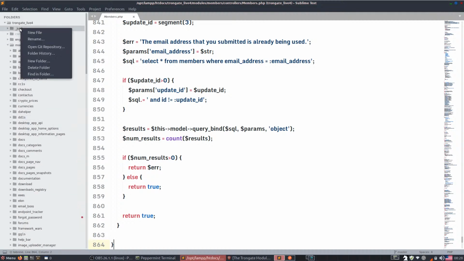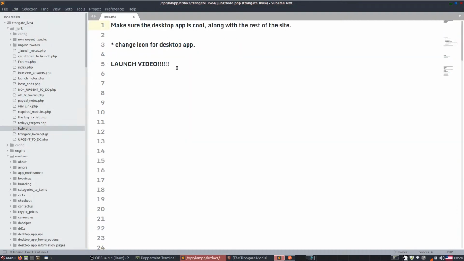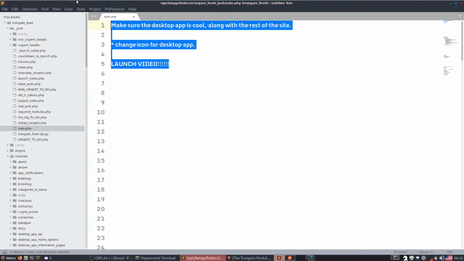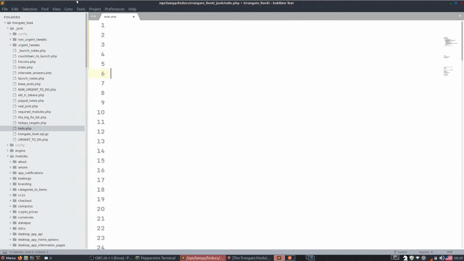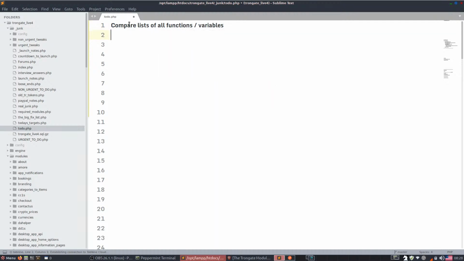Now, looking at the logic, there's a few things we could do. I could compare lists of all functions and variables.